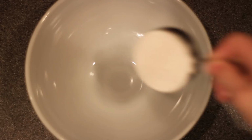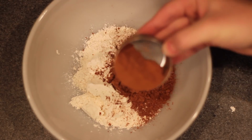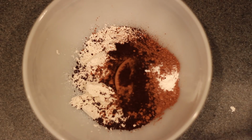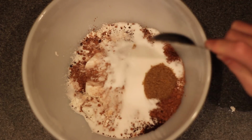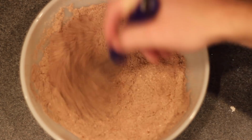Alright guys, in order to start assembling these donuts, we're going to begin with the dry ingredients. So throw in 3/4 of a cup of flour, 1/3 of a cup of cocoa powder, 4 teaspoons of espresso, 1 teaspoon of baking powder, 1/2 teaspoon of baking soda, 1/4 teaspoon of salt, 1/4 cup of granulated sugar, 1 tablespoon of brown sugar. And whisk that all together until it kind of looks like a cake mix.